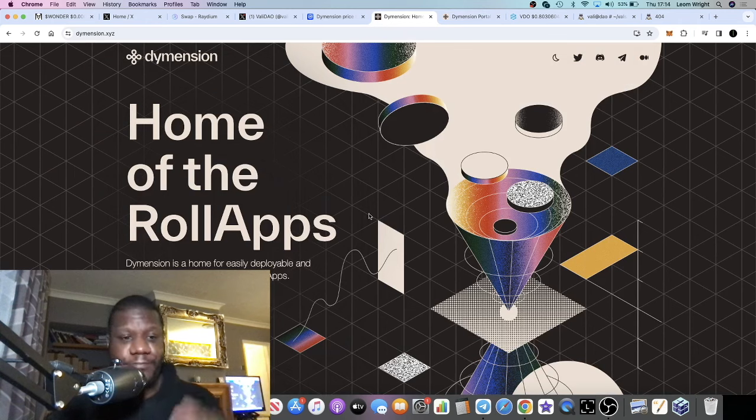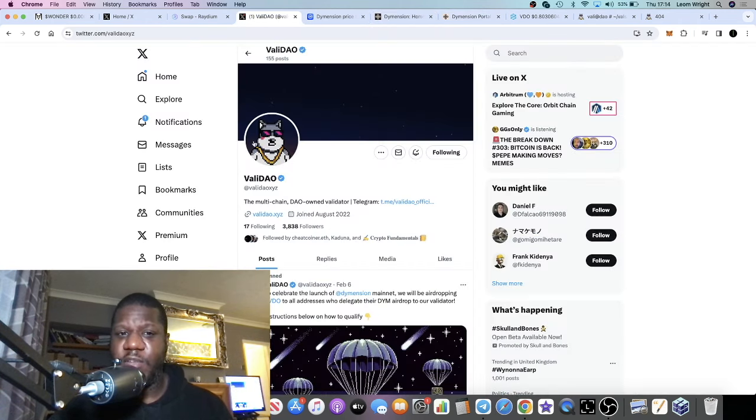Let me know what you think. Is this a good place to stake your DYM with Validao? They've got a very small community, so there's lots of potential for them to grow, but the community doesn't really match what's been delegated right now, because a lot has been delegated. I do expect this community to grow, even off the back of the Dymension marketing. So there is definitely potential for VDO to grow as well.